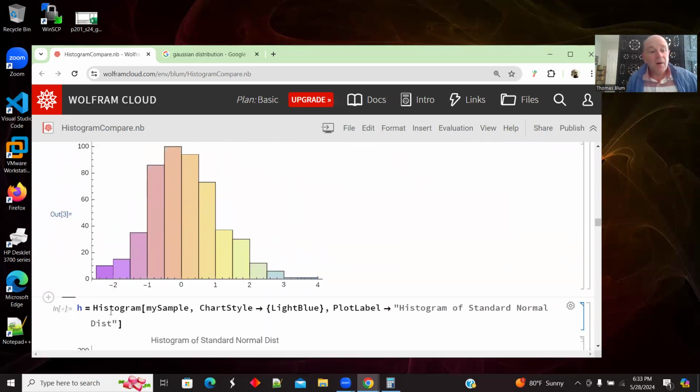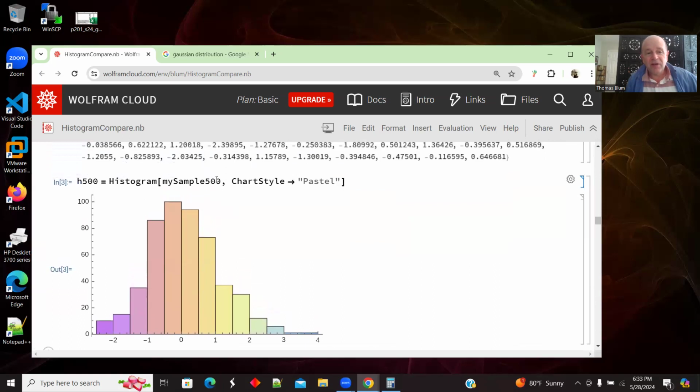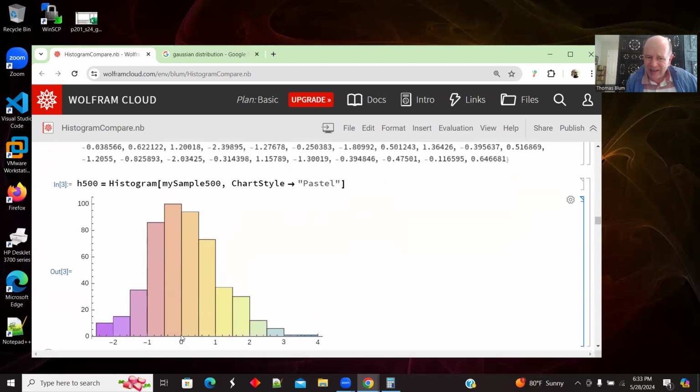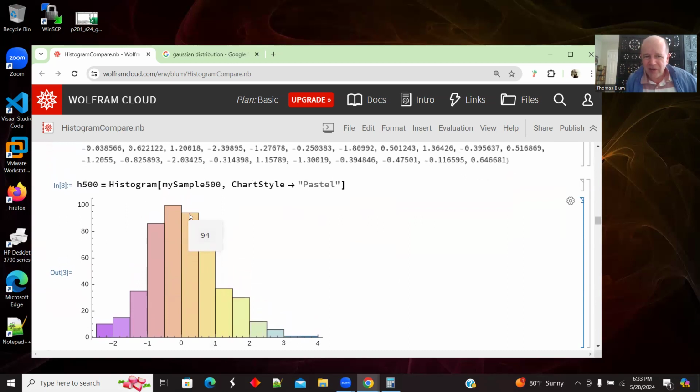Okay. I'm going to make another histogram. That histogram was of the 500 sample. And in a histogram, you're finding out the frequency, the number of times something occurred. So I got values going up to 0, between minus 1/2 and 0, about 100 of them. And over here between 0 and positive 1/2, I got about 94 of those. Some fluctuation, as you expect when you're getting random variables.